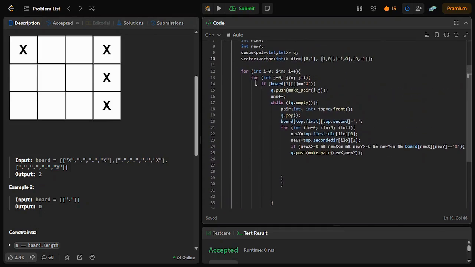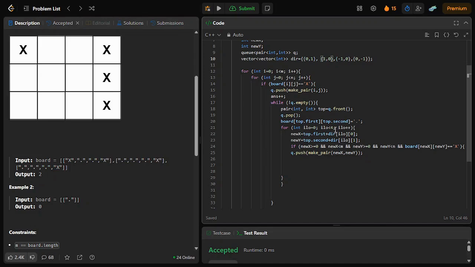So basically for every cell in the board, whenever the board piece is X, there's a battleship element right there. I push it to Q and increase answer because if there's a single element, then it definitely means that there's a battleship right there. Now, until Q is empty, we do BFS in the exact same way as we did earlier.